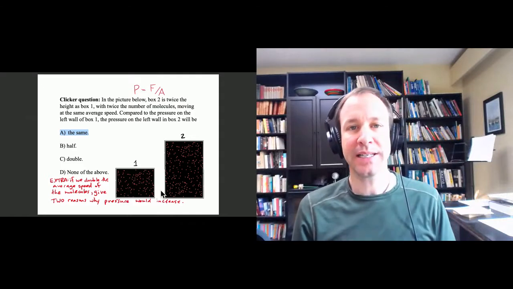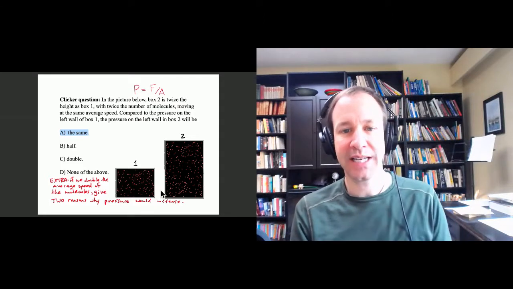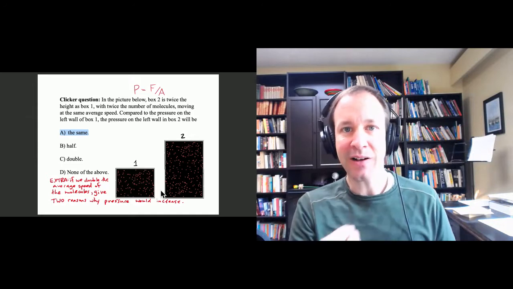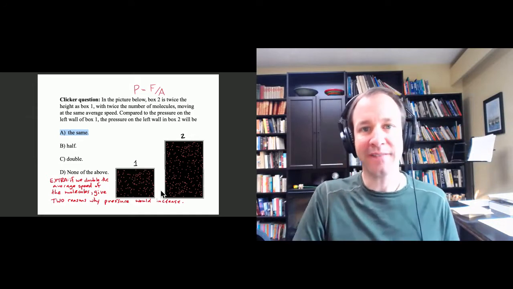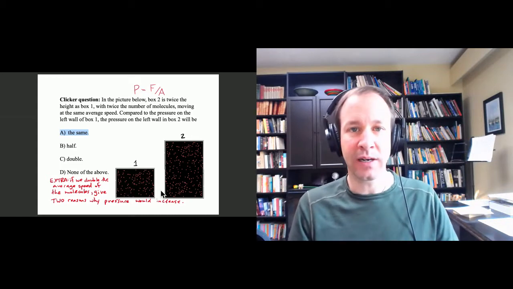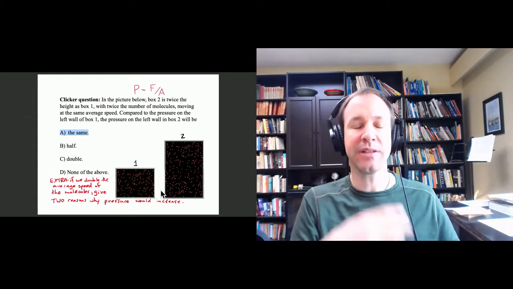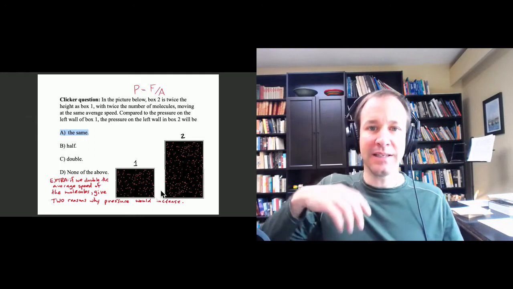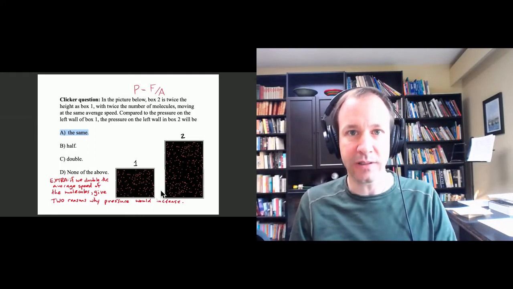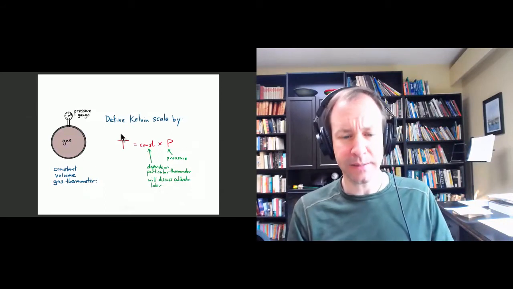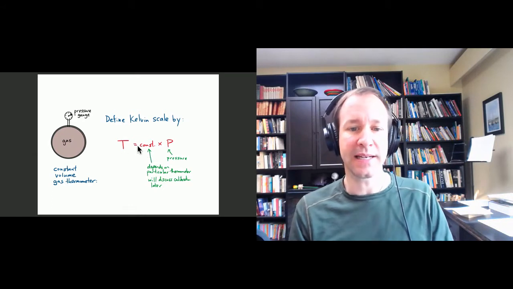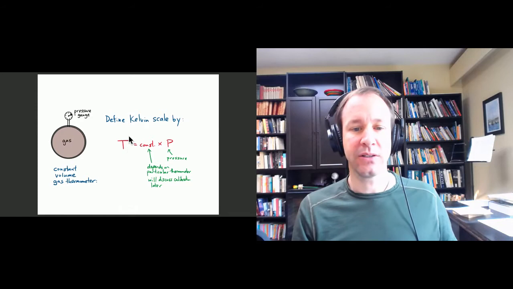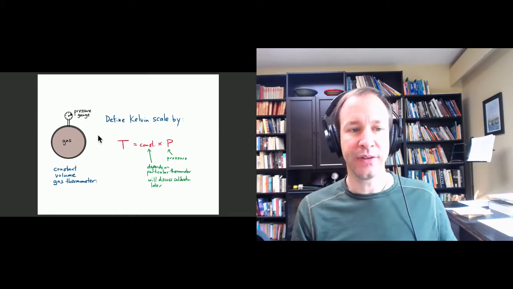Okay. So that's pretty interesting because the temperature, we said, was related to the kinetic energy of the molecules. And that also increases by a factor of 4, half mv squared. If I double v, v squared increases by a factor of 4. So if I double the velocity of the molecules, then the pressure increases by a factor of 4, and the temperature increases by a factor of 4. And so that kind of motivates this definition, or this formula that we had last time, where we said that it's convenient to define a temperature scale using the pressure of an ideal gas in a gas thermometer.